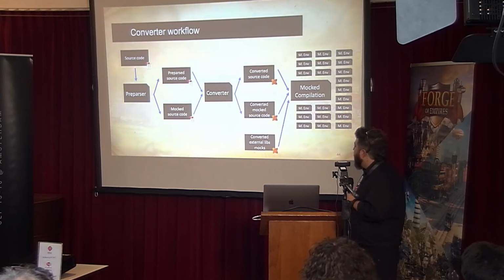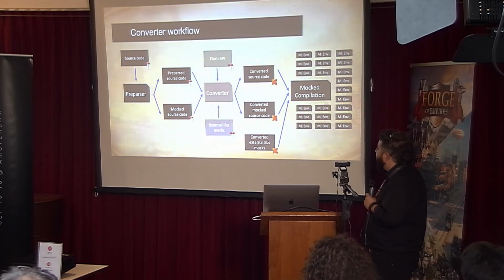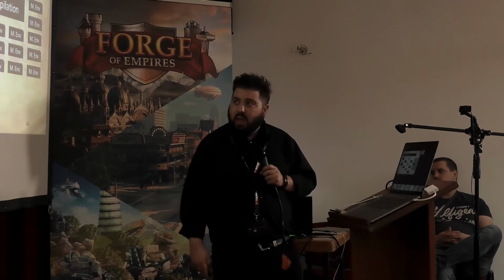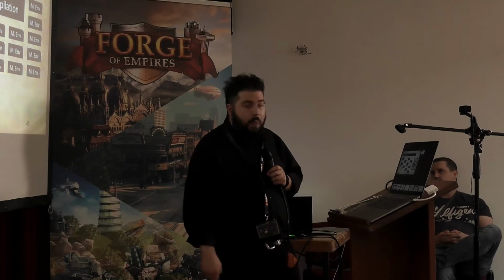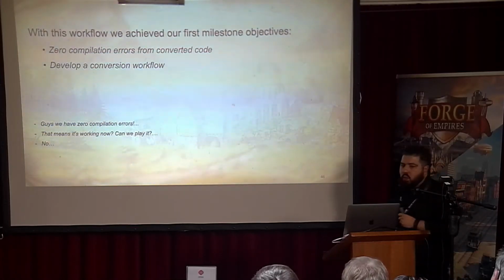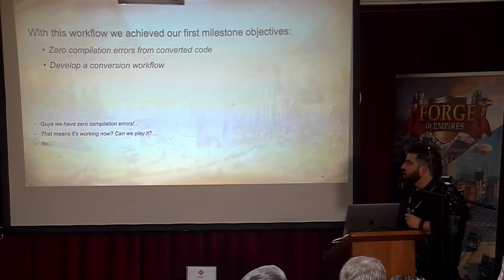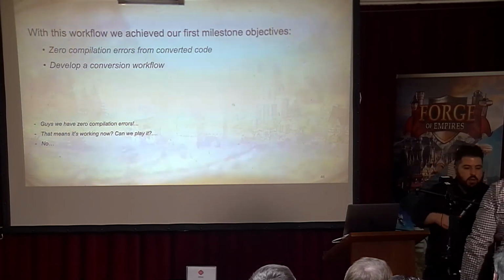So after this, the converter workflow was updated, so that we basically just start by injecting the Flash API, the converter and the external libraries. And this will be our final first workflow that we're going to use. And with this, we basically achieved the milestone objectives. We're going to have 0 compilation errors from the converted code and a workflow that actually works. I will pass to Nenad now, who will continue.